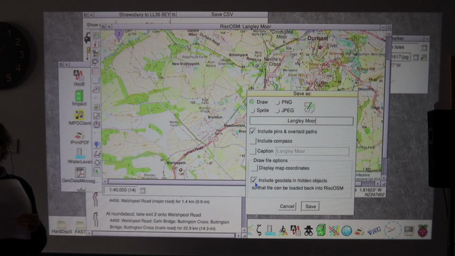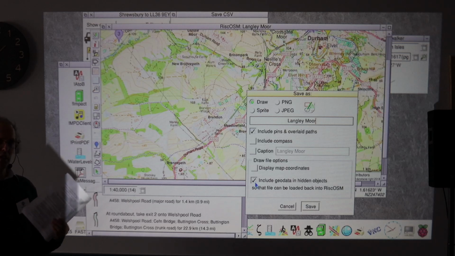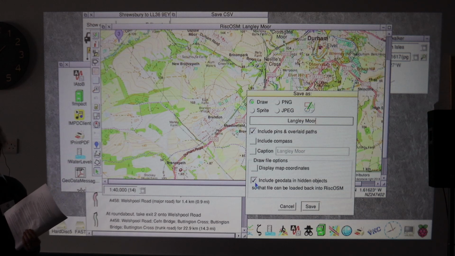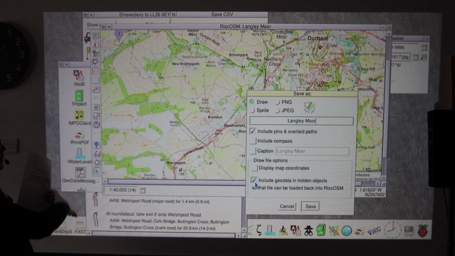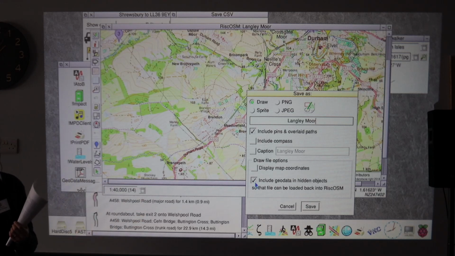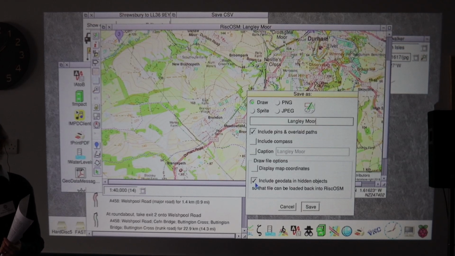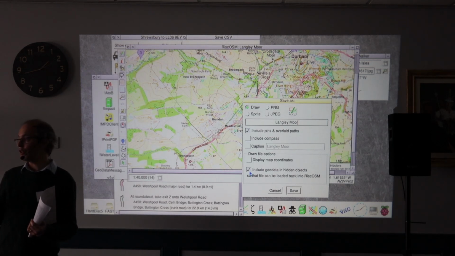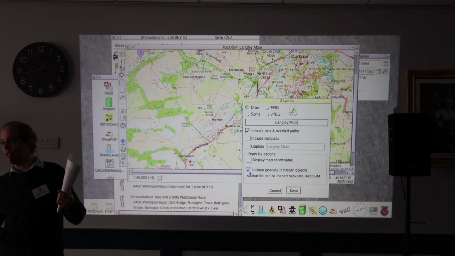So the draw file format is quite extensible. We've applied for and registered some extra objects to use in the draw file so that when you export the map as a draw file, it will keep a record inside that draw file of exactly what settings you used to generate the map. So what was the page size?